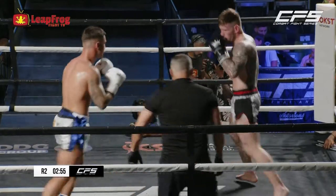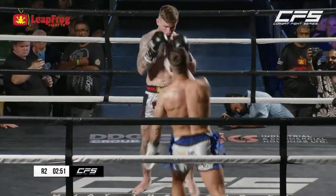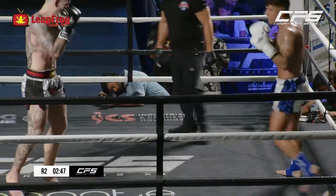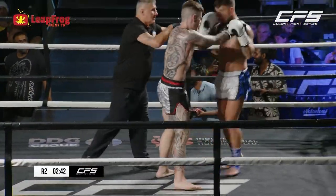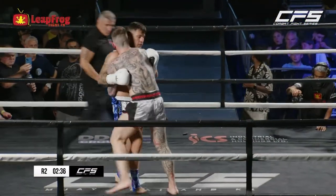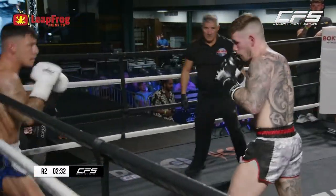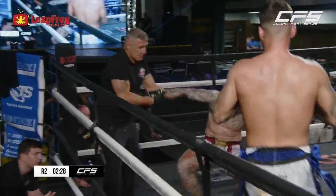Right hand found his target. It's starting to get accurate with his right hand, Kirk. Not back in a straight line. Getting moved back by Todd. Todd just wears that left hand through the middle. I can count when you're close enough. They're both wanting to get in the pocket, which is causing the clinch exchanges. No uppercuts or variation of shots in there though, Joe, right?